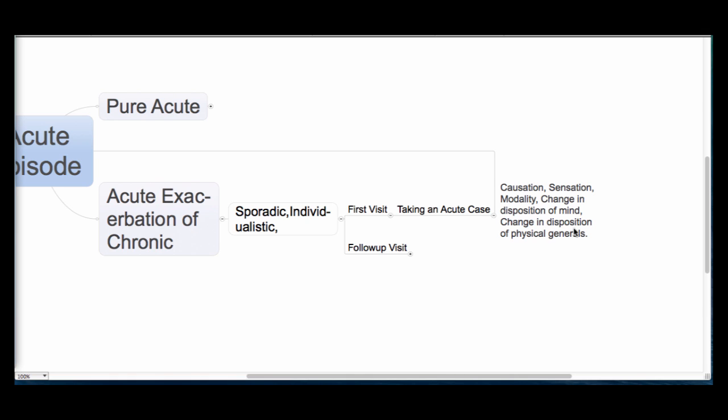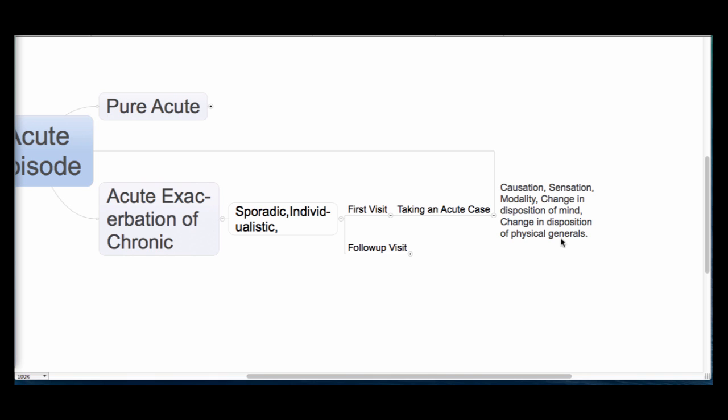And then we're looking at the change in disposition in the physicals. The physical generals for me could be changes in appetite, in thirst, cravings, aversions, not the general cravings, but something has changed. Now, suddenly they've started craving lemonade, or suddenly they're feeling really hot. So again, the temperature, the perspiration, the position of the body, something which makes them feel better or worse. Normally he's a very quiet person, but now he has to walk and is quite restless. Then changes to sensitivity to noise and light. All these things are your physical generals.